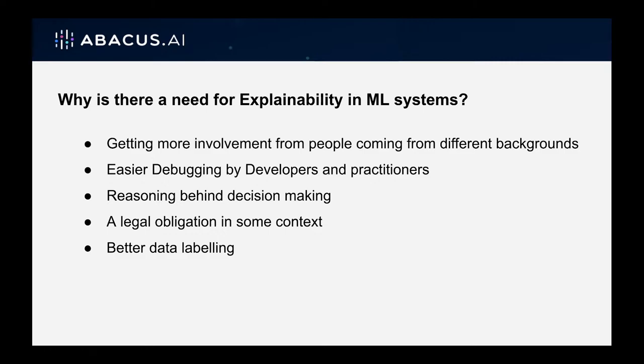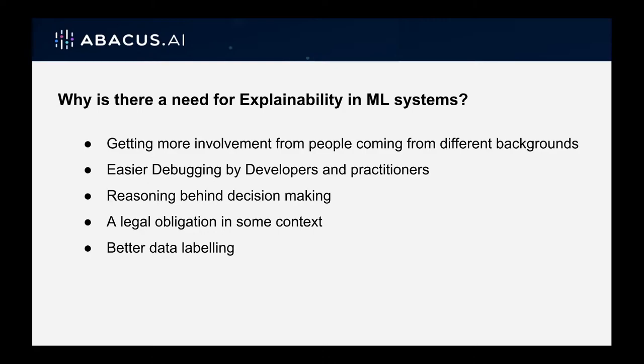You can intuitively guess that when you have some sort of explanation for a complex deep learning based model in front of you, it would be quite easy for you to gauge what the model might be doing. What is the line of reasoning that the model might be going through? That will become very clear in the subsequent slides, where I will show you quite a lot of examples of how these explanations work wonders for people, both machine learning practitioners, engineers, and any other people coming from other backgrounds who have limited knowledge of machine learning.